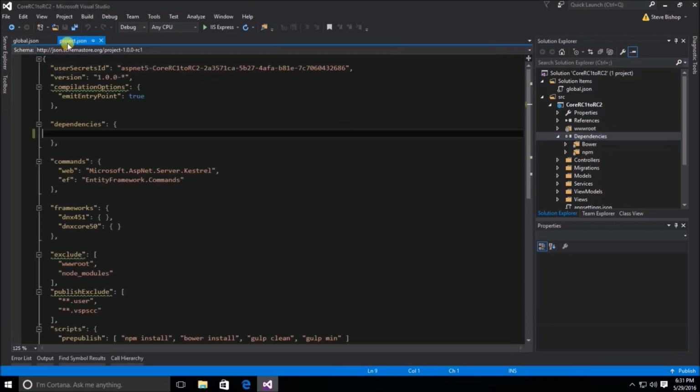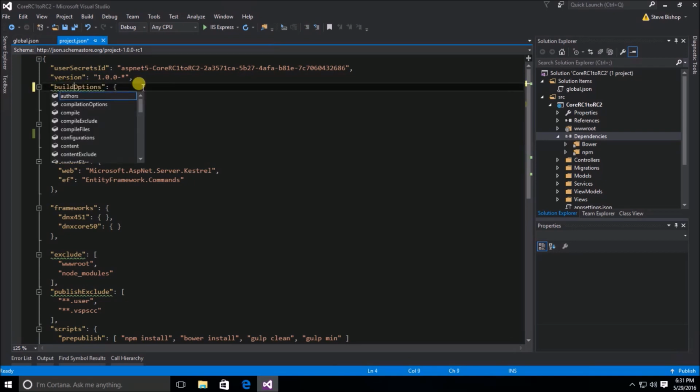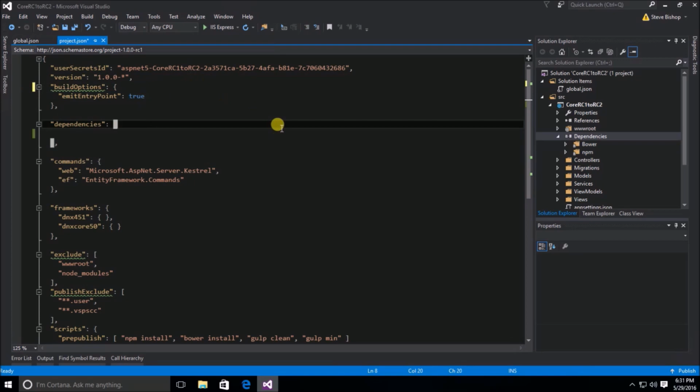Okay, so let's go back to our project.json file. And we can already start to see some of these green squiggly lines indicating that there need to be some changes. So let's take a look at some of these things. First, if I hover the mouse over this, it says compilationOptions is deprecated. Use buildOptions instead. Well, okay, so I just need to change this to buildOptions. That's a pretty simple change. Now, if you still see the green squiggly line, don't worry about that. It's just because it hasn't resolved that this has actually been fixed.